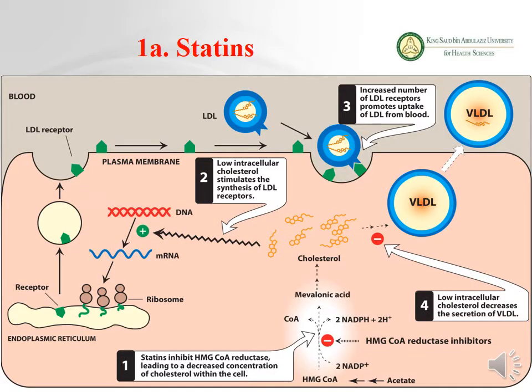So the first line drug for the treatment of hyperlipidemia are the statins. They are also called HMG coenzyme A reductase inhibitors, because they inhibit the enzyme which is responsible for the formation of cholesterol. So these drugs inhibit the first step in the synthesis of cholesterol, and cholesterol is important for the synthesis of very low density lipoproteins. So it indirectly inhibits the formation of very low density lipoproteins.